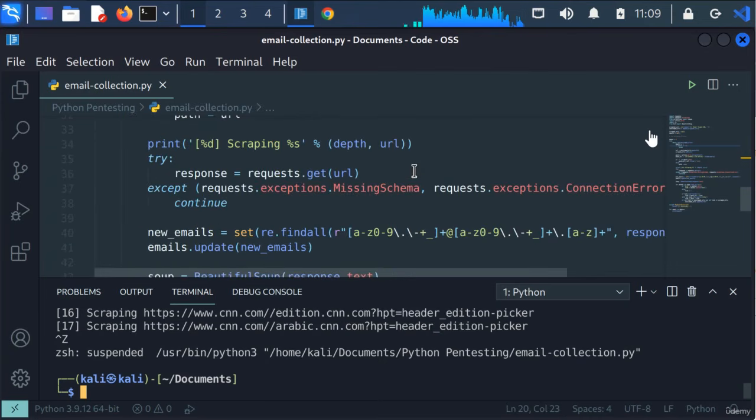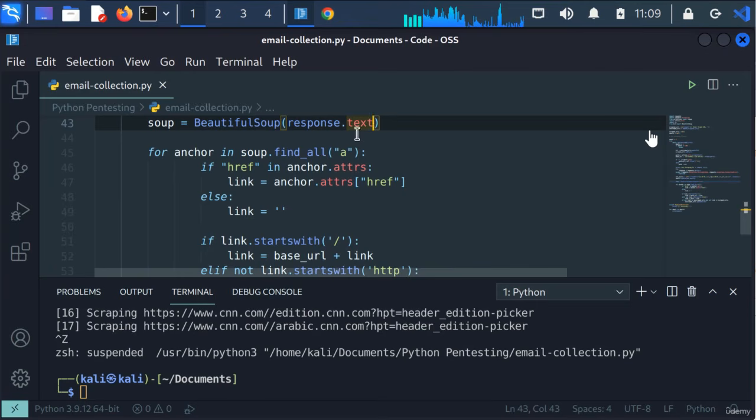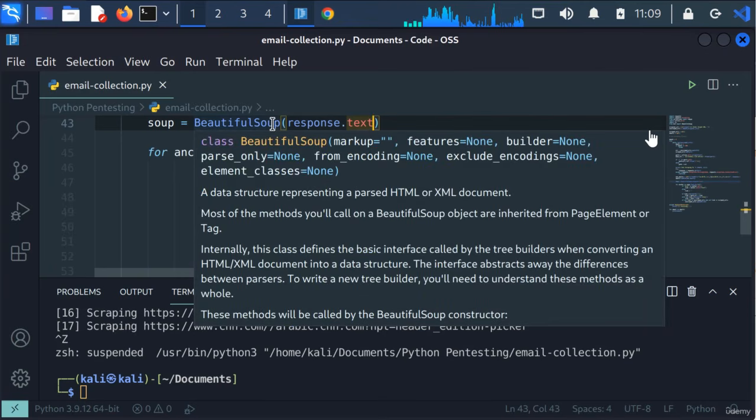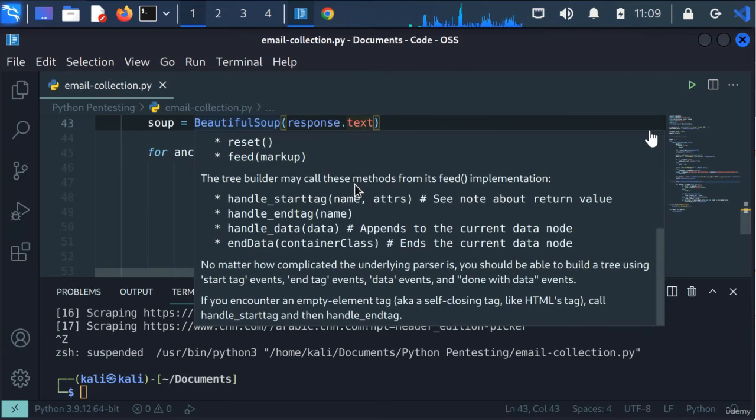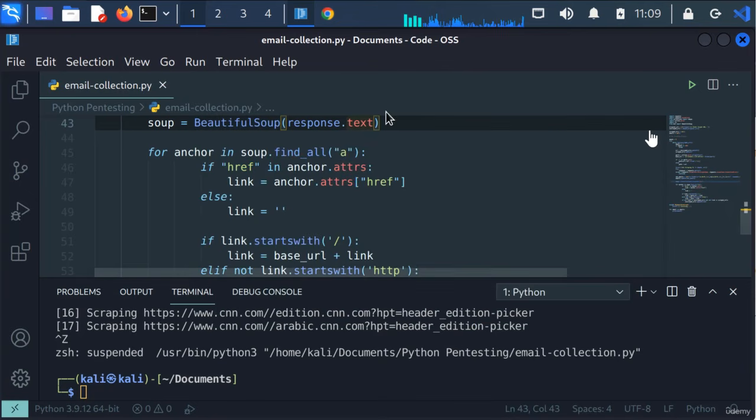Let's go up to when we use BeautifulSoup. And what we can do here is, if we look at the syntax for this, we can see there's a features section, and we didn't put the features, but I believe that is where we need to specify the lxml tag. So I'll say features equals lxml, Control S to save, and then let's rerun this guy.